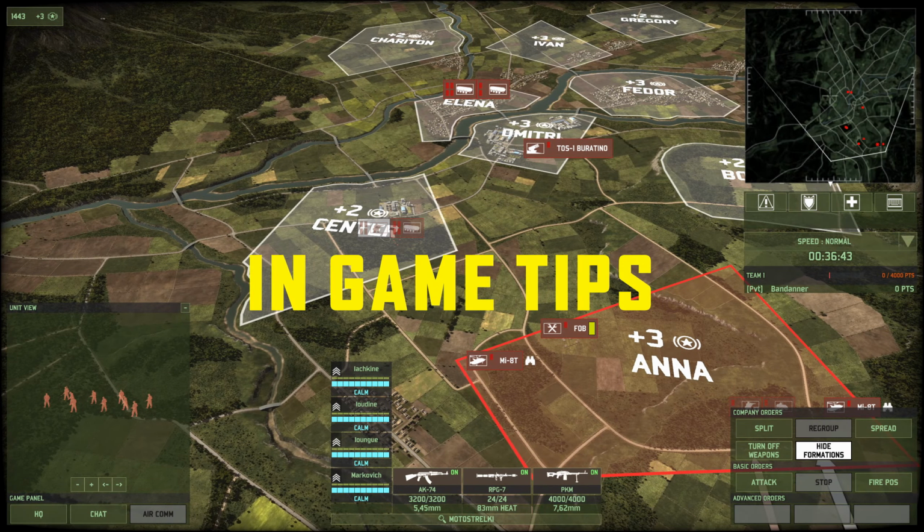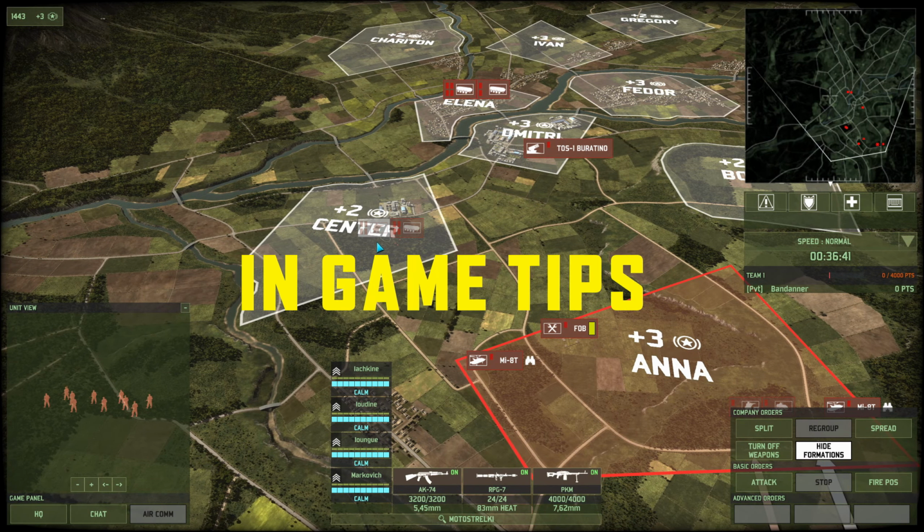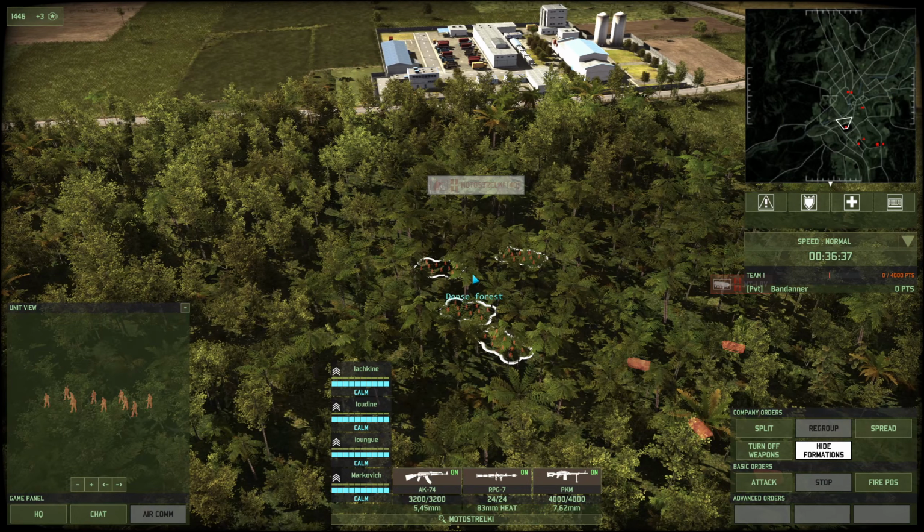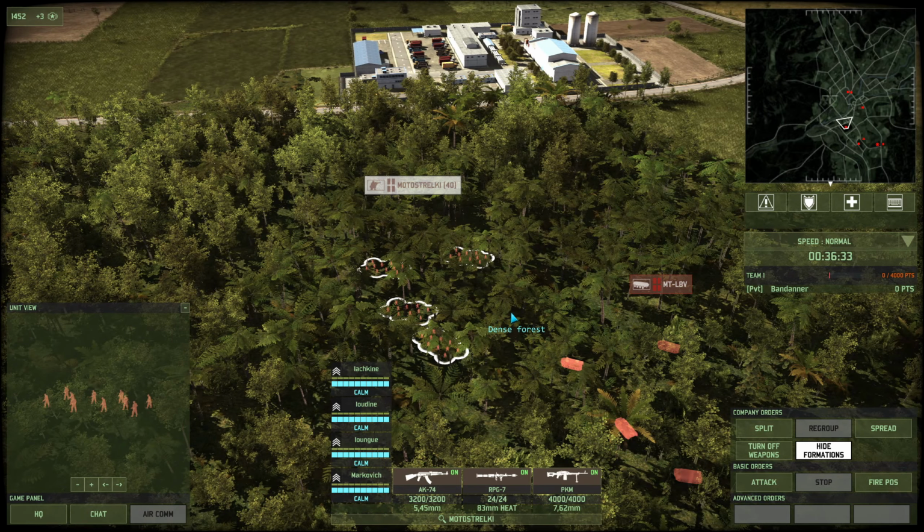Okay, so welcome to the game map. First thing we're going to do is have a look at infantry in a forest. As you can see here, I've got 40 Mostrzelski, 4 squads, all grouped up.